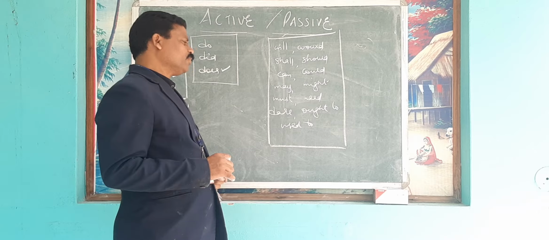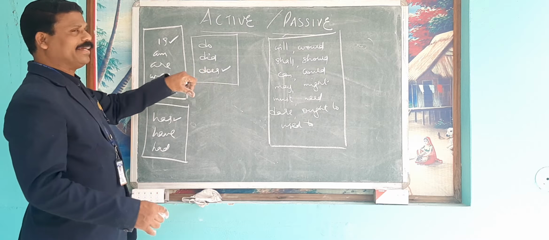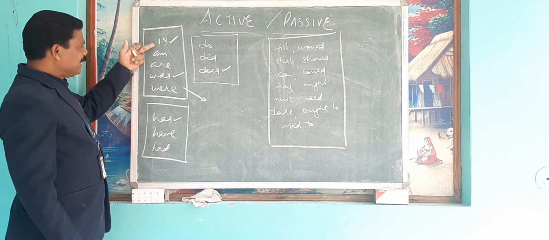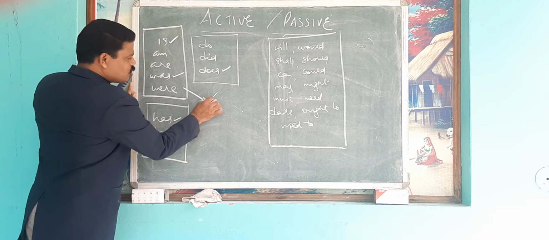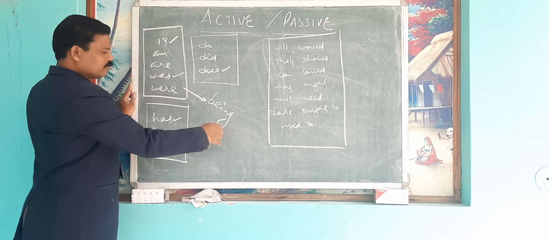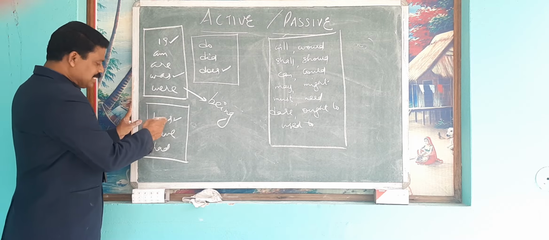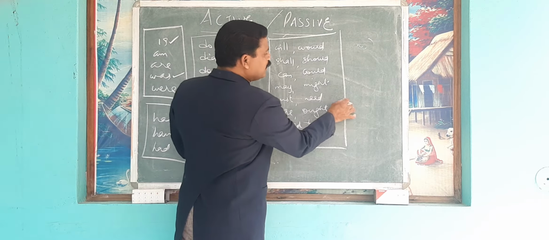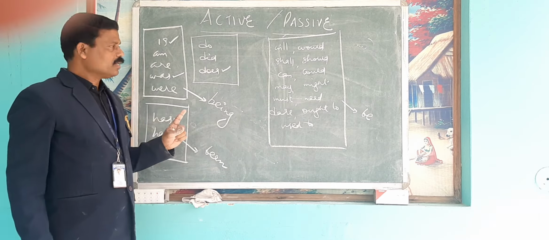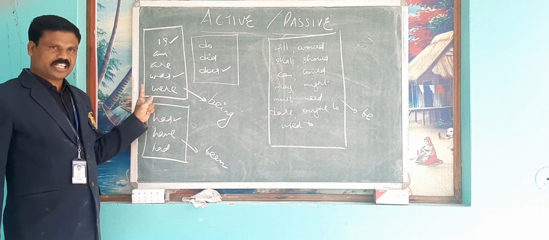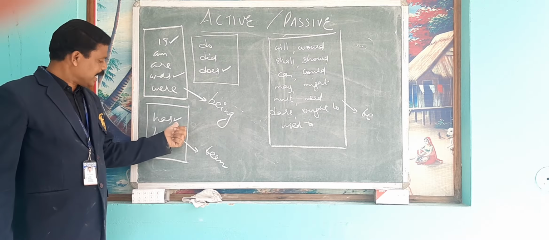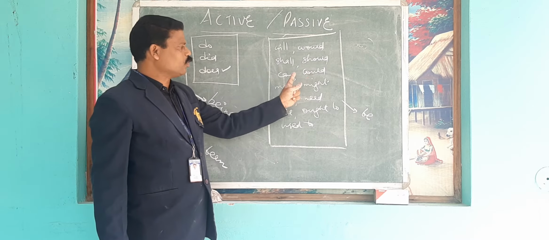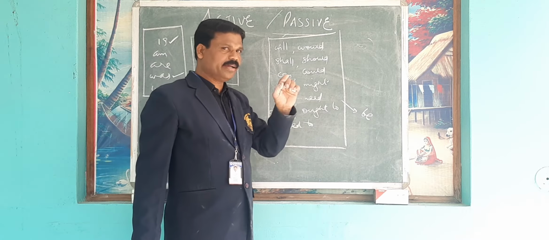Now we are going to see what are the words added to these auxiliary verbs in passive sentences. The word added to is, are, was, were is being. The word added to has, have, had is been. The word added to modals is be. Remember, with is, are, was, were we add being; with has, have, had we add been; with will, would, shall, should, can, could, may, might, these modals we add be.